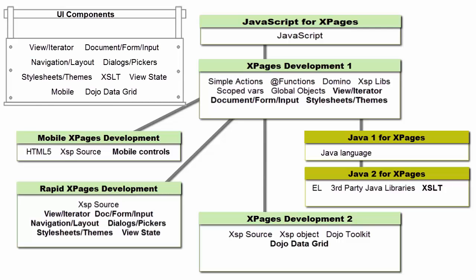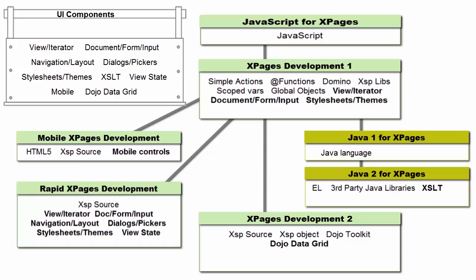I'm going to focus our attention next on the User Interface Components toolbox. Now this is a very large toolbox with more than 100 UI controls, the majority of which we do cover in detail across our XPages curriculum. It really is important to understand all of the various UI tools that can be used for the UI task at hand and the differences between these tools.